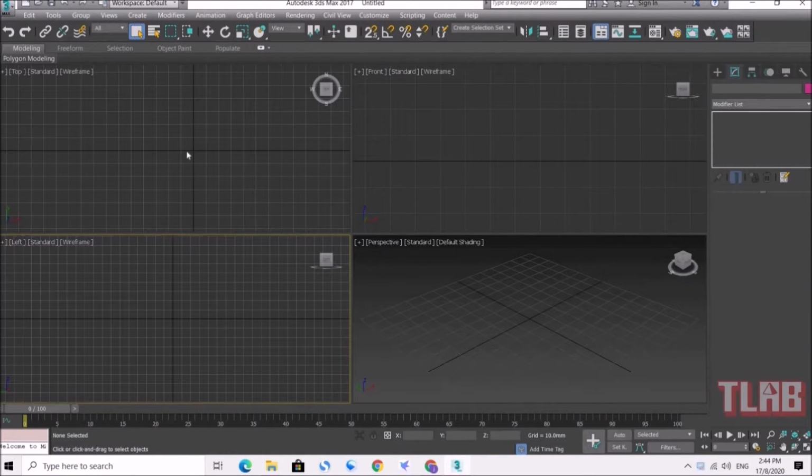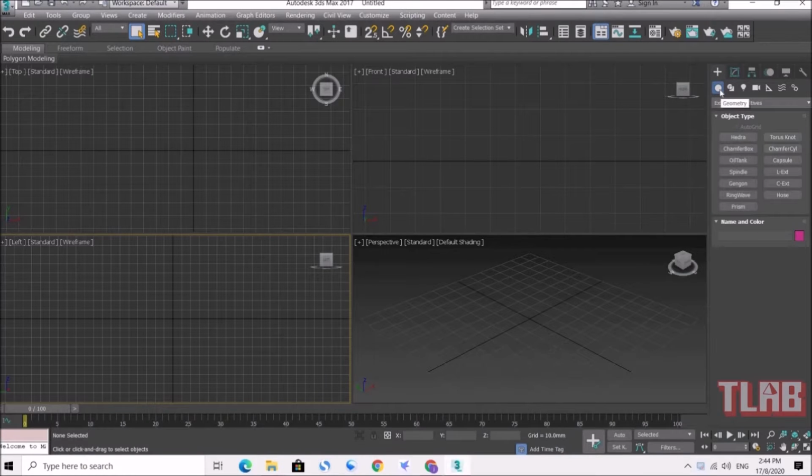So today I'm going to show you another new function. The function is called camera. So where is the camera? You just go to create, and then this one is a geometry, it's a 3D object. This one is a shape, it's a 2D spline object. And number 3, this one is a light. For the next lesson, I will teach you the light, the basic light settings and how to create one. Today I will teach you camera. This one is number 4.